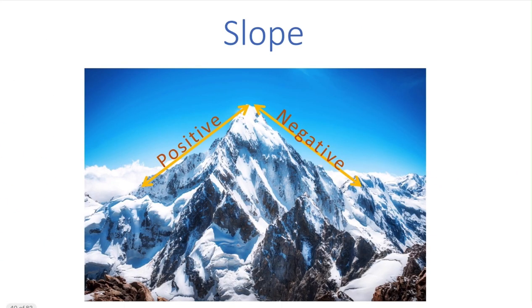So when you're going up from left to right, always read your graph left to right, it's positive. Another way to do this is find the left side. Pretend that you're signing your name on the line. If your pencil's moving up, it's positive. If the line goes down from left to right, or if you're signing your name and you're going down, it's negative, okay? It's really important to be able to tell these apart. Sometimes it's easier, sometimes it's not so easy when they get really steep or really flat, but you've got to be able to try.